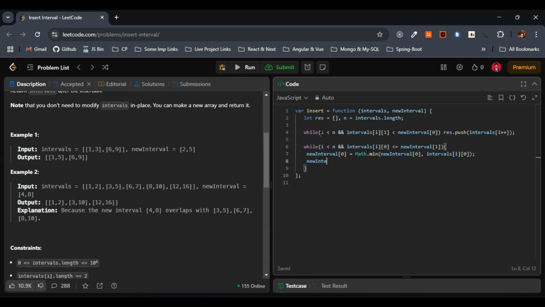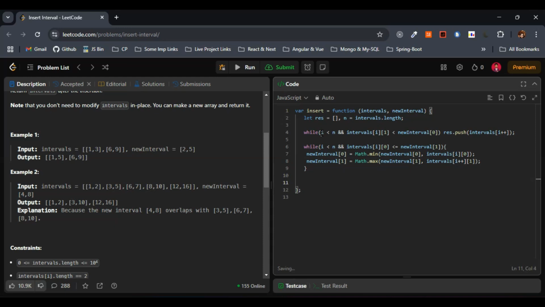So next step here is new interval of 1 here. This is equal to Math.max of new interval of 1 here comma intervals of i[1], i++. So here this will be 1 in this case. I hope this is clear, right?